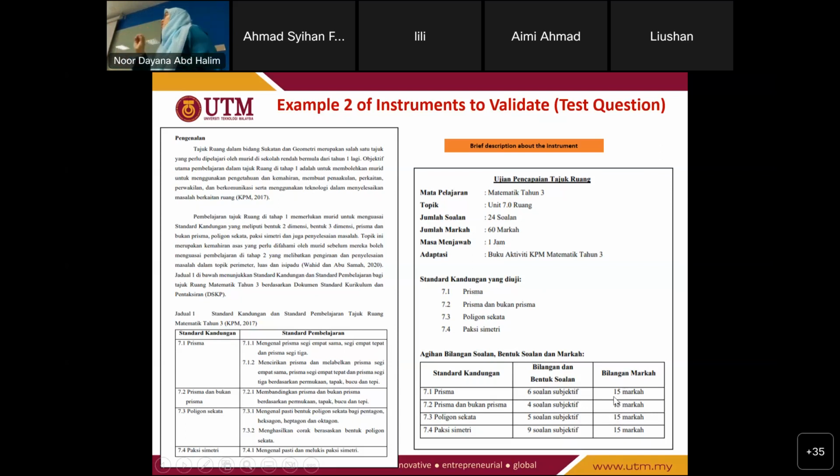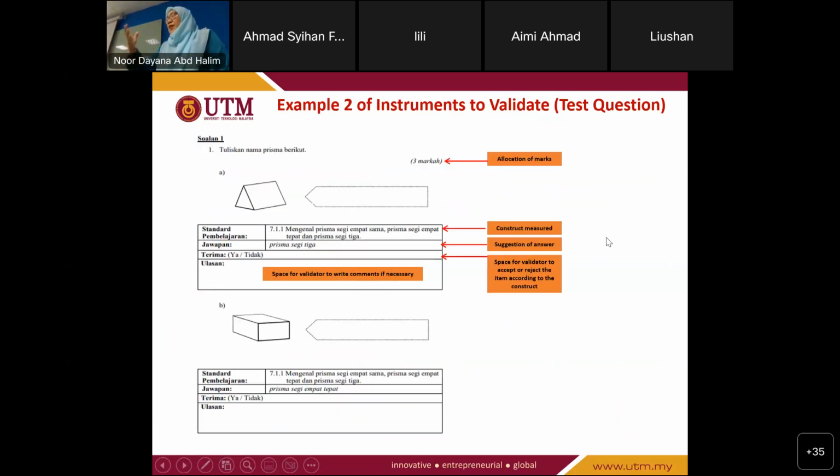It is to make sure that the expert or the validator is clear and has a point of view about the instrument that she or he wants to validate. Because we want something constructive from the validator, we want feedback, constructive comments or opinions.